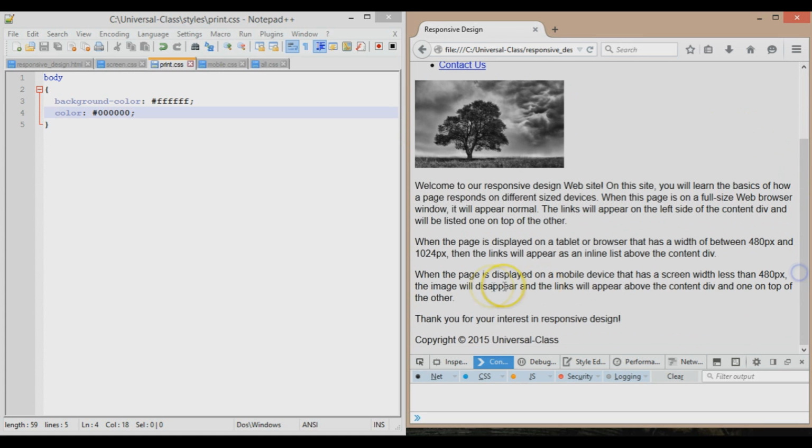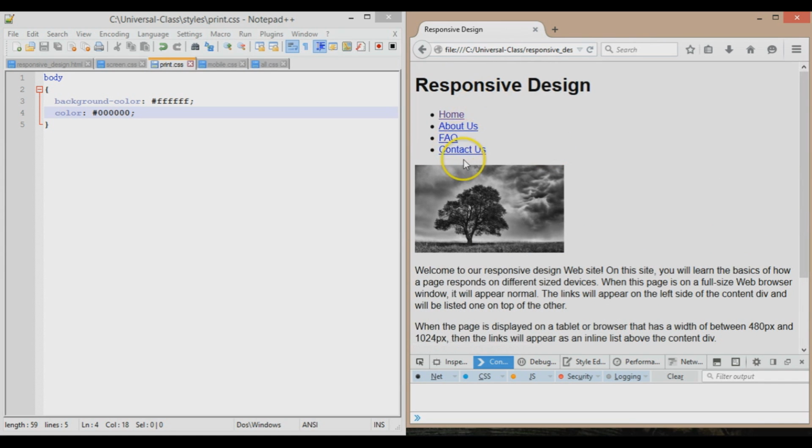If the page shows up on a mobile device, less than 480 pixels, I want the links to display up here like they are, but I want to style them so that they look nicer. And if it's on a mobile device, I don't want this picture to display because users that go to my site will have to wait for the picture to download, and it provides no additional benefit to them aside from using up their data.